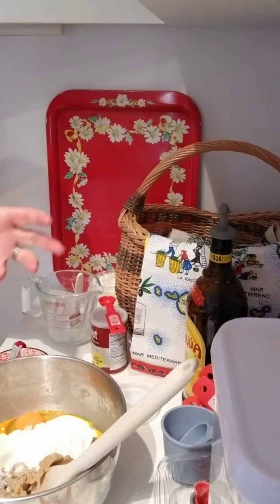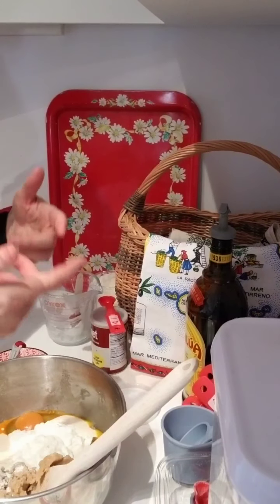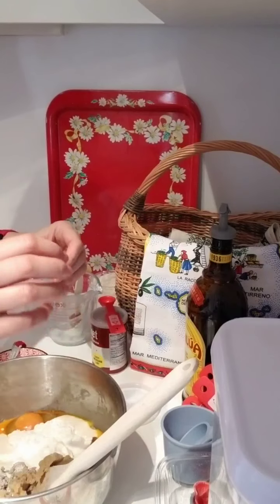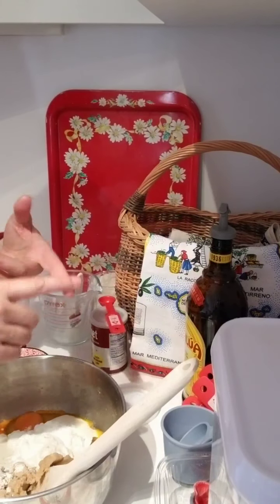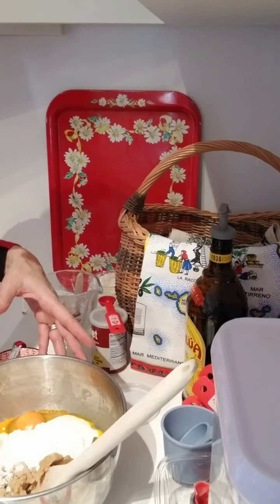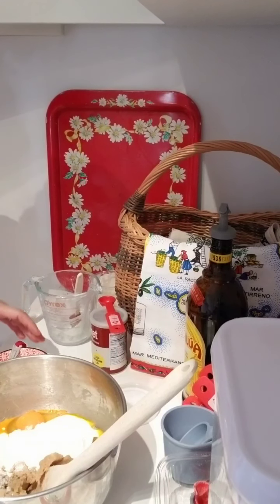And then for that feeding cycle where you've got to discard a little bit of it, use that discard. Use it for popovers. Use it for a coffee cake like the one I'm doing here. And I'll make sure I've got the link up for you.